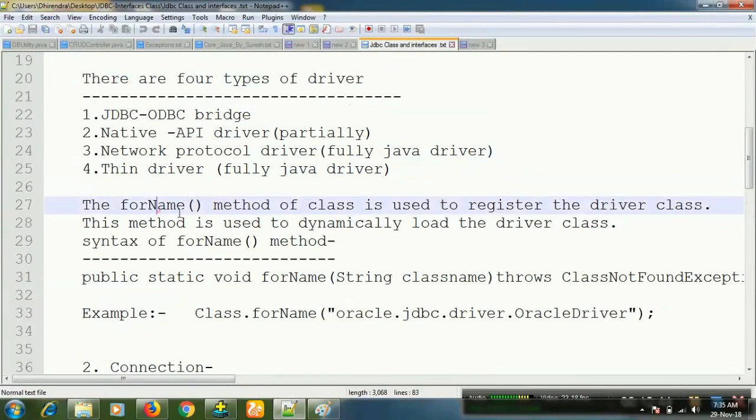The forName method of the Class class is used to register the driver class. This method is used to dynamically load the driver class.